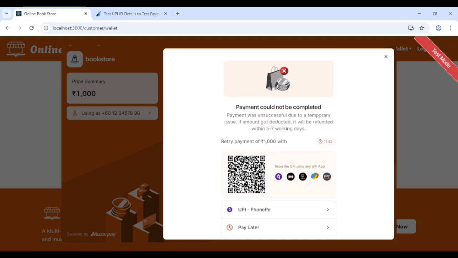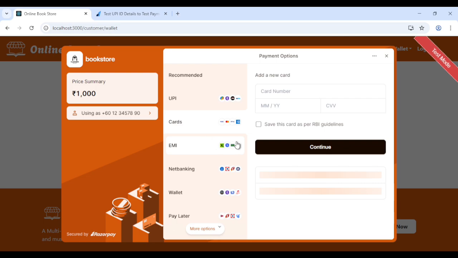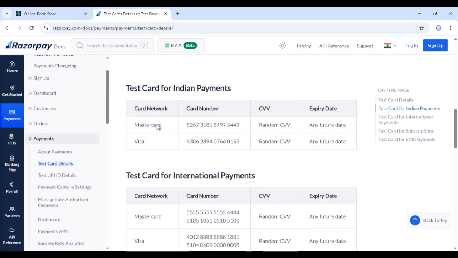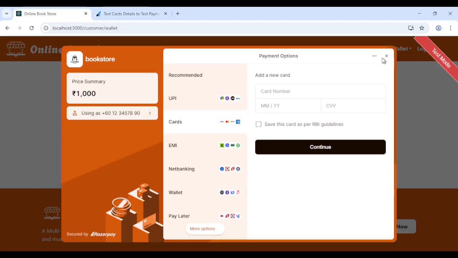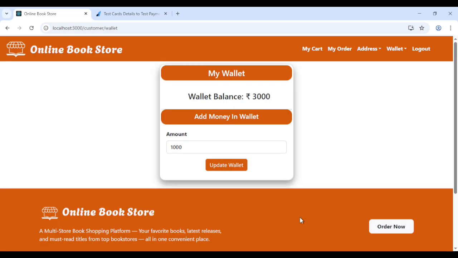No issues. Now I'll simply cancel it, and I can use a card also, and the card details are officially given by Razorpay here on the website. We can use it. So that's it. I'll close it now. And the important thing here is this is test mode. If you want to use live mode, to actually accept payments from the customer, then you will have to register with Razorpay. You should get approval from the Razorpay official website, and they will verify it. They will check the complete details, and if everything is okay, they will approve it, and then you can do business with them.